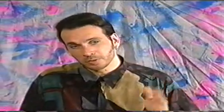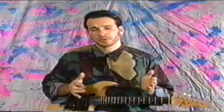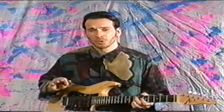In this section, we're going to talk about playing double stop parts. Now, the term double stop just simply means playing two notes at the same time. My approach to playing double stop parts is pretty similar to how I approach playing the single note parts. Just by adding the second note, it helps outline the harmony. Now, you can play it muted, open, and skank, just like the others. And like single note parts, you can play the same part while the chords move around, or you can have the part follow the chords.